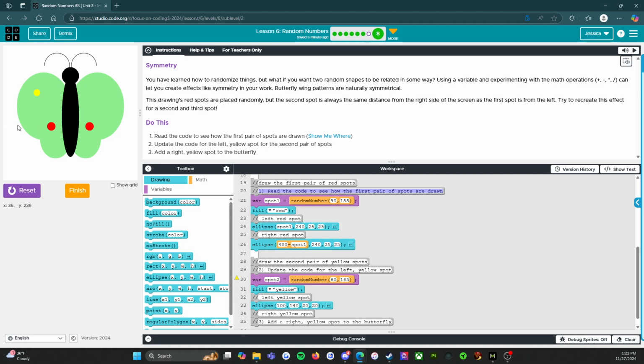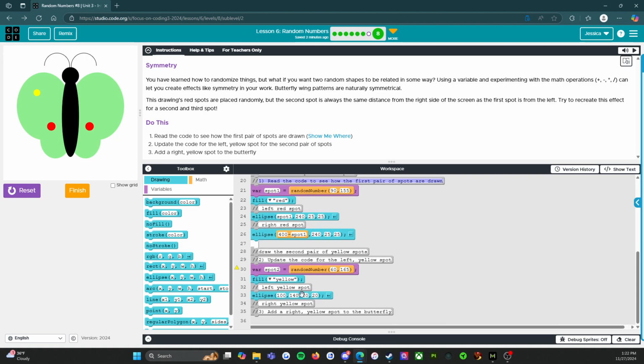So 0 and then 150. So that gives us spot 1. And then what this is saying is 400, so way over here on the edge, minus that same number. Again, let's say 150, and it's going to go from this edge to here, just like it went from this edge to here. And so basically, you're creating that symmetrical viewpoint.